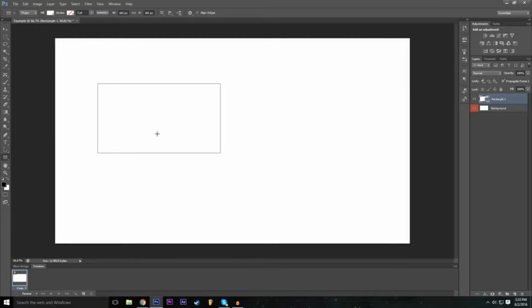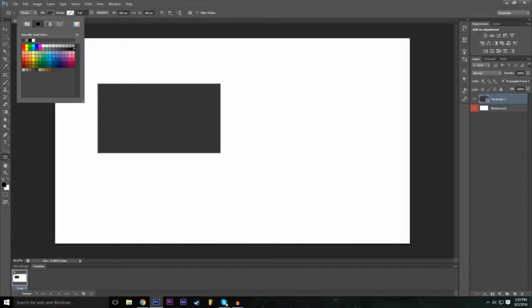So we did make a rectangle, but it's a white rectangle, so it's blending in with the background. All you can see is the black outline around it, indicating that it's selected. If we deselect that, we can't really see the rectangle. So we're going to assign a fill color to it. We'll go to the fill option up here, select that, and we can choose any color for the rectangle. Since the background is white, anything that isn't white is going to show. So let's make this a dark gray color, I guess.